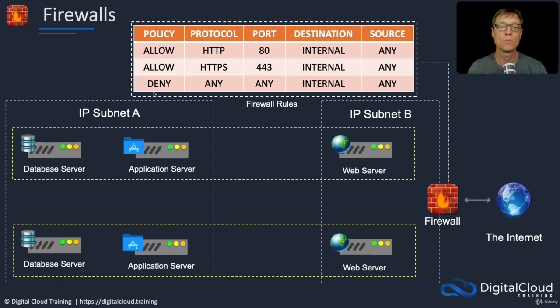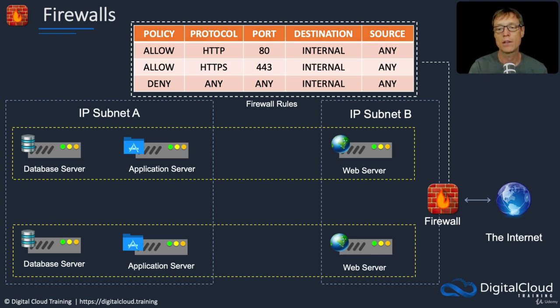There's then a rule at the bottom here which says deny, and it says any, destination internal, and the source any. That essentially means it's going to deny everything else, which is what we want because every server will have various ports open. And lots of times malicious attackers can use vulnerabilities in software to exploit those servers and potentially cause all sorts of damage. So we want to always limit the ports that are open, or the ports that the end users are able to connect to, to try and stop any kind of malicious attacks. So that's where a firewall rule will filter out which traffic we allow to reach our server.